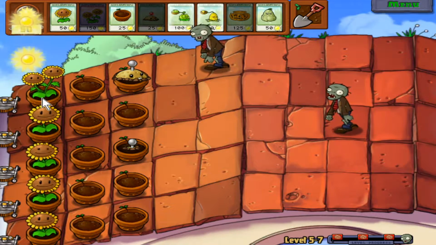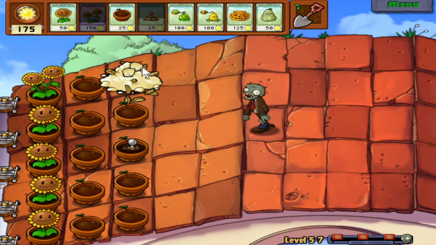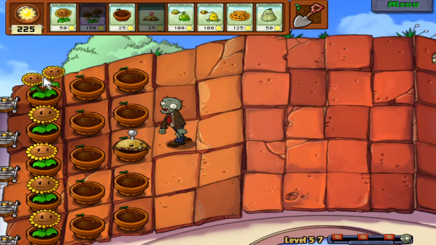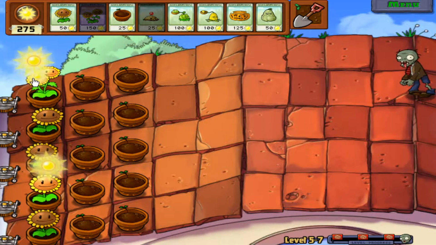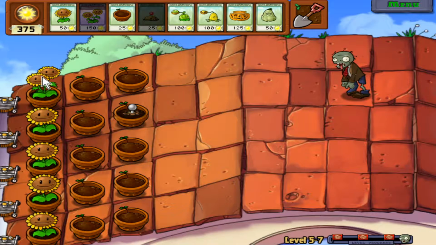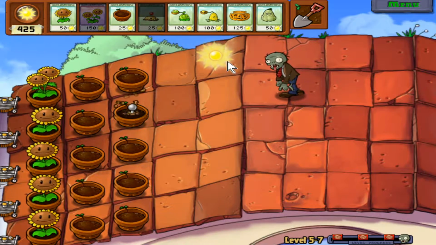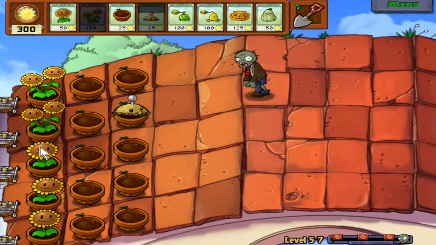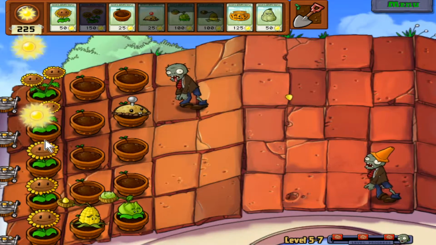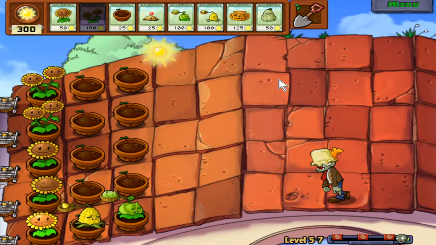So, as per usual, I'm just doing my potato spam strategy, because it is so good at generating that delicious sun. It's cost effective, and it helps you set up for the late game. So another twin sunflower, and we got Conehead. So yes, butter him up.